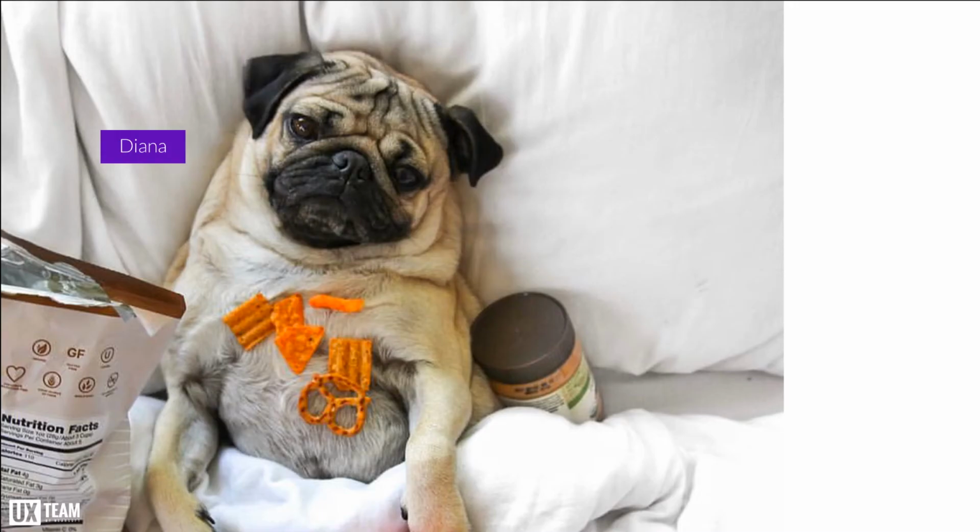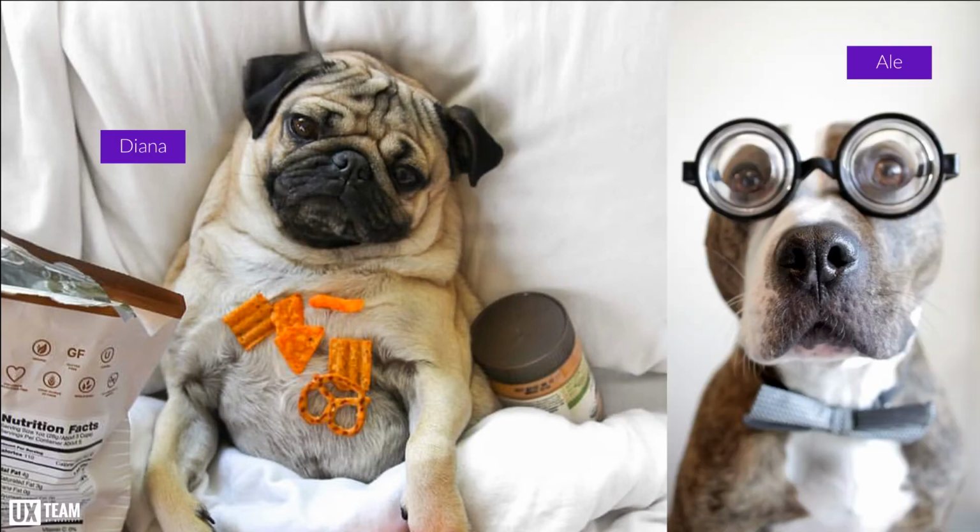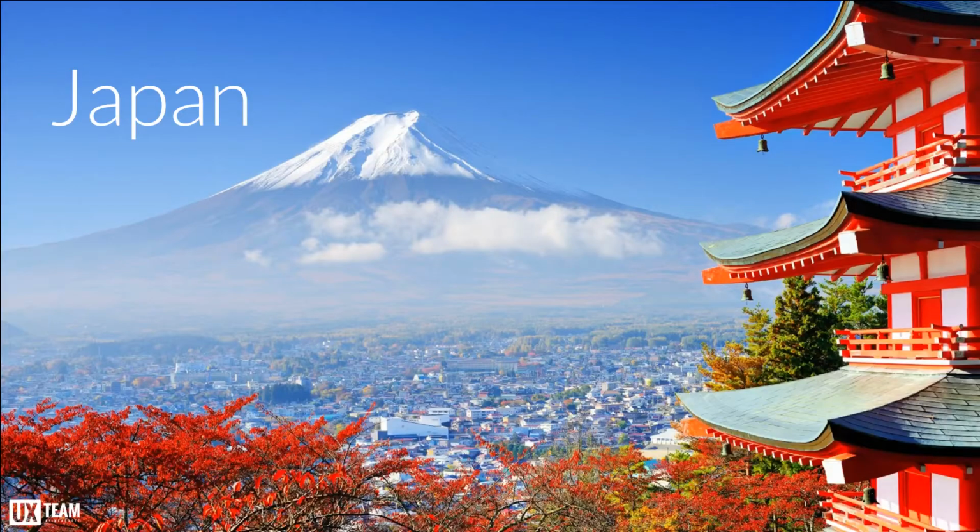So this will be me, a lazy pug that is always sitting at the couch, eating pretzels and waiting for the email that confirms that the booking is complete. And Ale will be a fearless nerd pit bull that loves to find the best deal on the internet. So he puts a lot of effort in when we are planning our next trips. And this year we want to visit Japan. So we are doing research about the country and where the best cities to stay are.